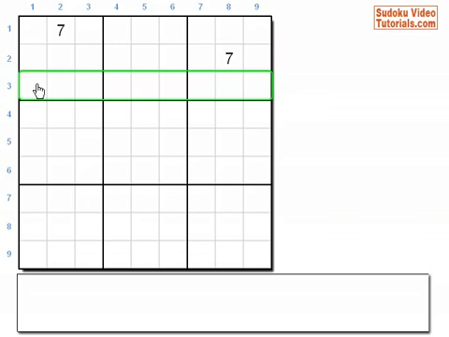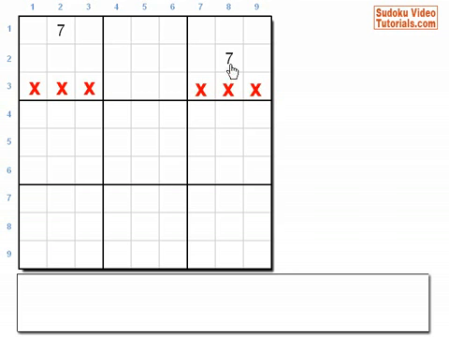Well, it can't go in these 3 cells because these 3 cells belong to box 1 and there's already a 7 in box 1. And it also can't go in these 3 cells which are part of box 3 because there's already a 7 in box 3. So we can easily conclude that the third 7 must go in any of these 3 cells which are part of box 2. So scanning has enabled us to narrow down the choices to any one of these 3 cells, and that's exactly what scanning is.